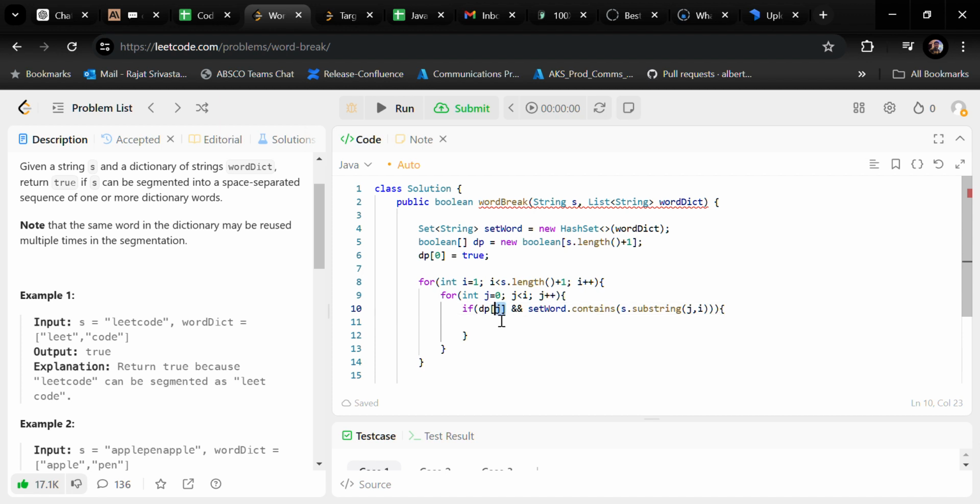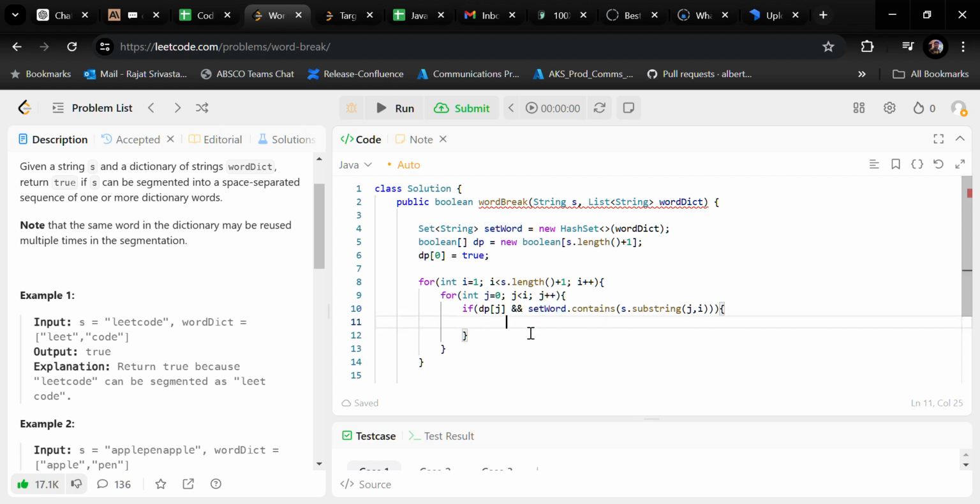So dp of j which is 0 is true, and i is, suppose, 0 1 2 3 4, and then here it checks dp of 0 which is true, and 0 to 4 minus 1 which is 3. Is it in the set word? Yes.